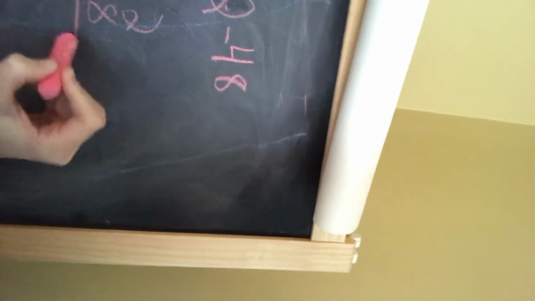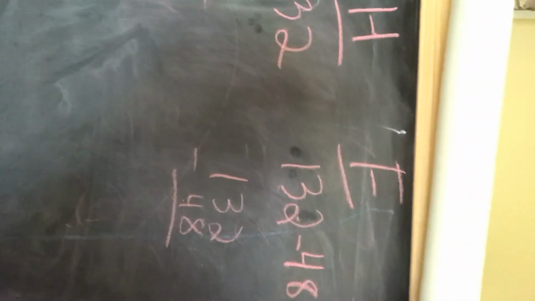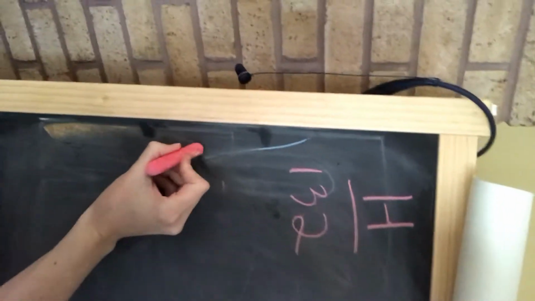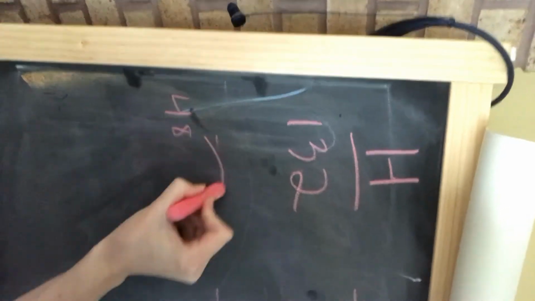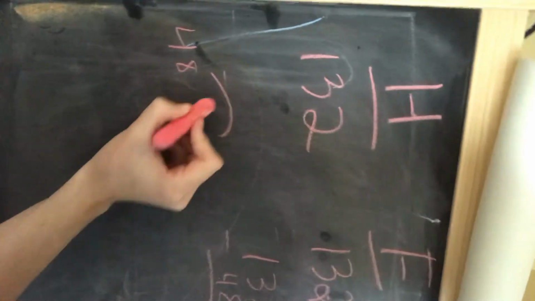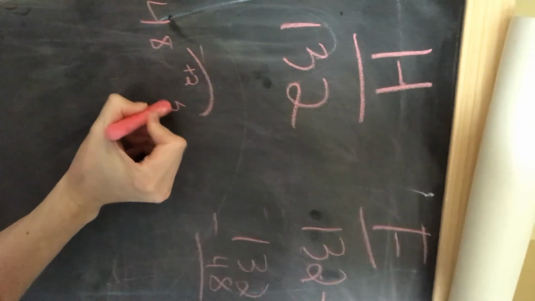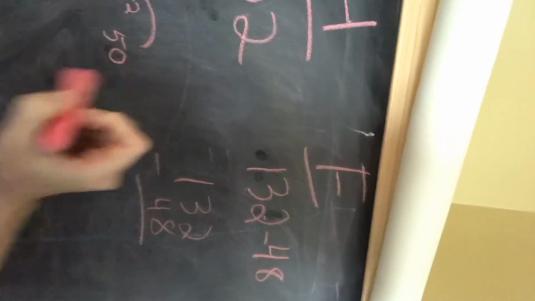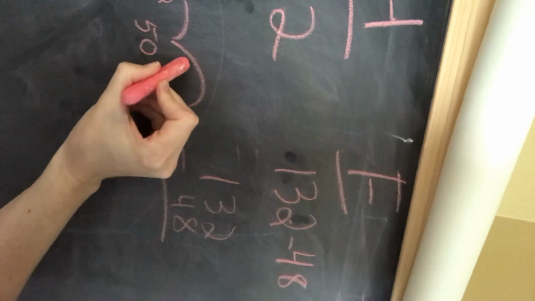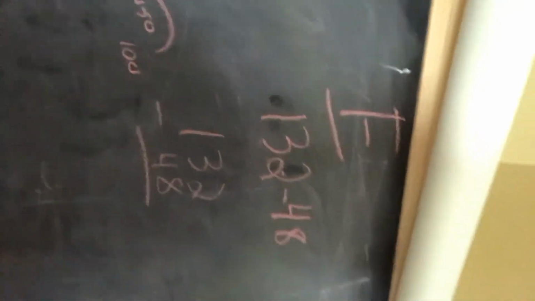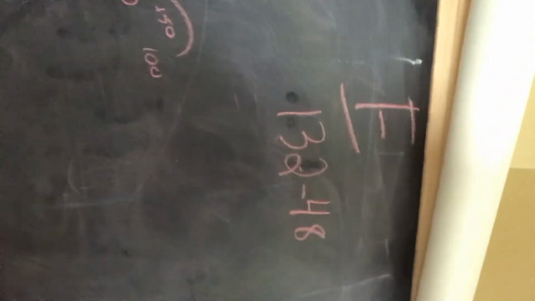So maybe for this, instead of subtracting, I want to count up. So I'm going to do that over here. And I'm going to see what it takes to get from 48 to 132. I want to get to the next friendly number, which is the next 10, which is 50. I need to add 2 ones to do that. That gets me to 50. Now let's go ahead and get to the next friendly number, which would be 100. I need to add 50 more to get there. That's 100. Get this out of my way. Now how much more do I need to get to that 132? I need to add 32 more.